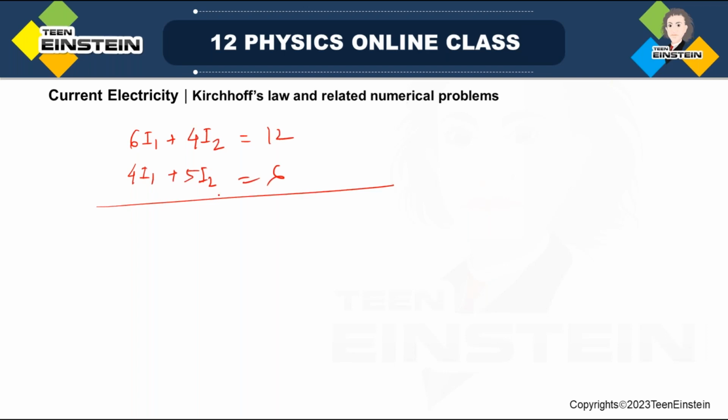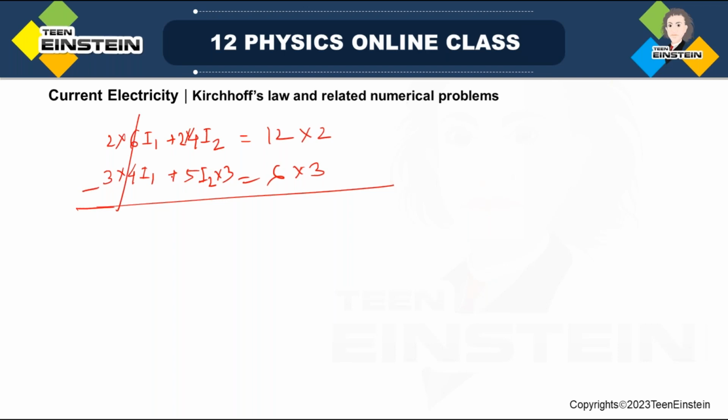Okay, we can do one thing. We can just take 1 out from here. Let me just do it in this way first. But that also will get complicated. Better to do this: multiply 2 here, both sides. So this will be 2 into this, and here let us multiply 3. And then what? Then let us subtract.